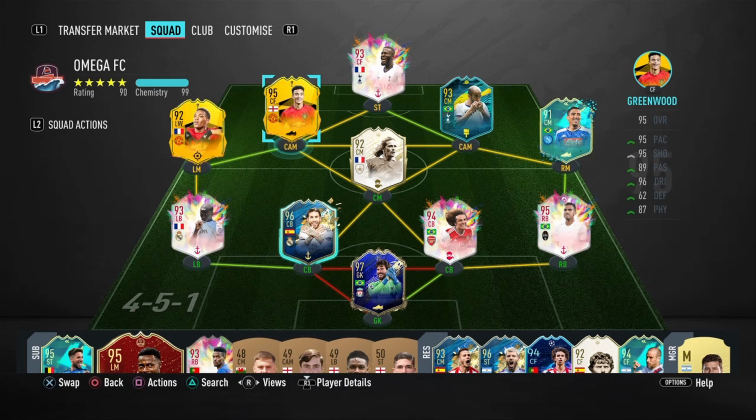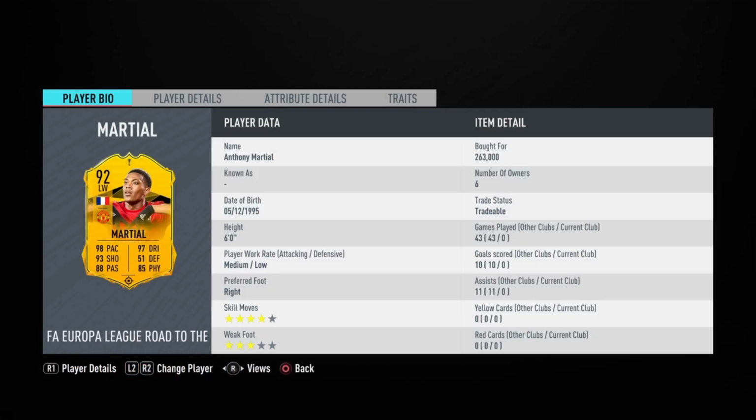This is my first time doing a double player review, and today we look at the Manchester United duo. First, let's look at Anthony Martial, the OP monster, the most broken card in the game. Two or three years ago, I believe, he was a nightmare to deal with, and wow, man, this card definitely yells nightmare. 98 pace, 93 shooting, 88 passing, 97 dribbling, and 85 physical. Six foot, medium low work rates, right footed, 4 star skill moves, 3 star weak foot. That is the only problem.